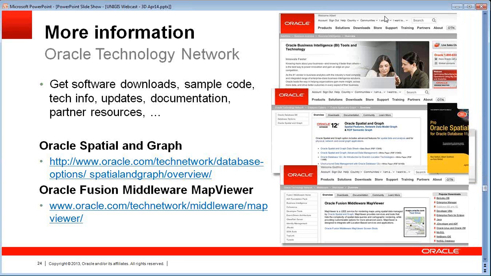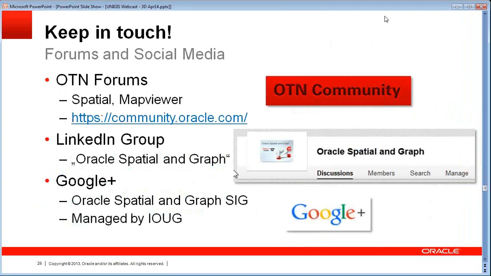If you then have any questions, like coordinate system transformations in 3D and specifics around that, on the Oracle Technology Network you can find forums, one specifically dedicated to our spatial technologies, another one for MapViewer. Just check out community.oracle.com and you should be able to find that.